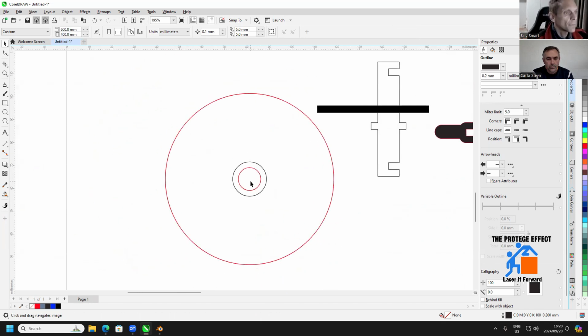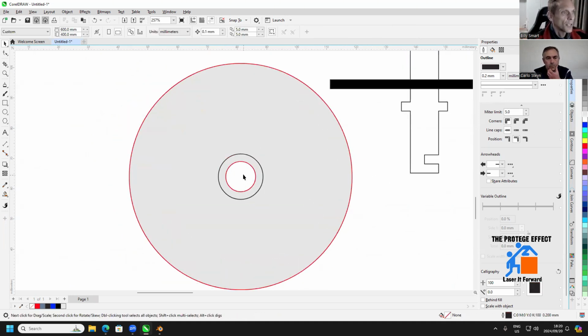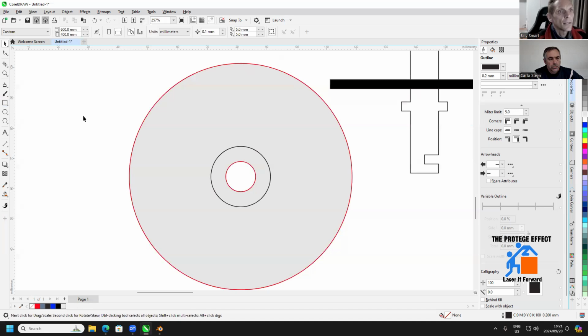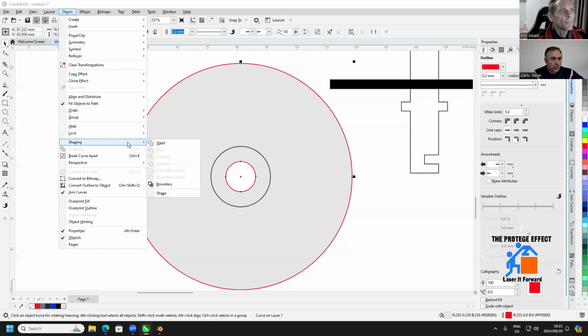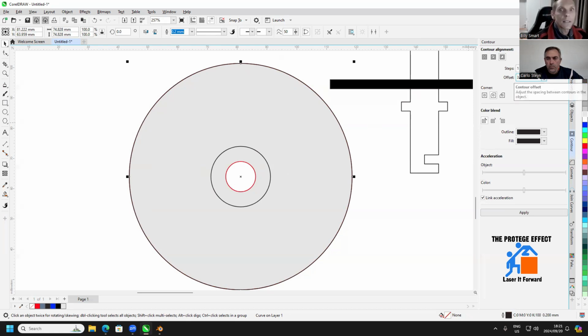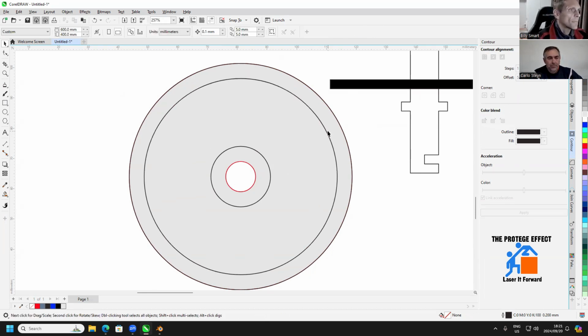So I'll just color this in so that I can see what's solid and what's not. So there's my hole. I'm probably going to make this, let's go with 20 for a nice strong center hub. Gonna do a boundary quickly, do a contour to the inside. What do I guess? 10 outside, inside. No, that's a very thick tire. 5. That looks like a nice tire. Okay.